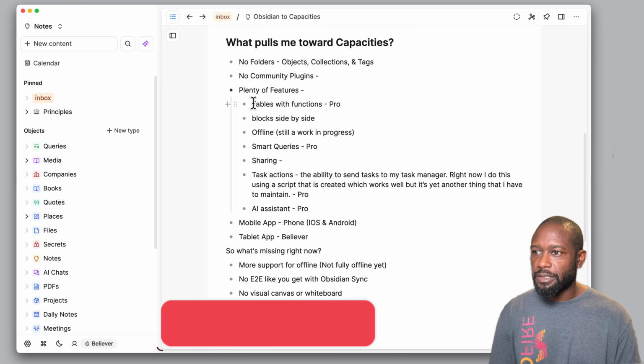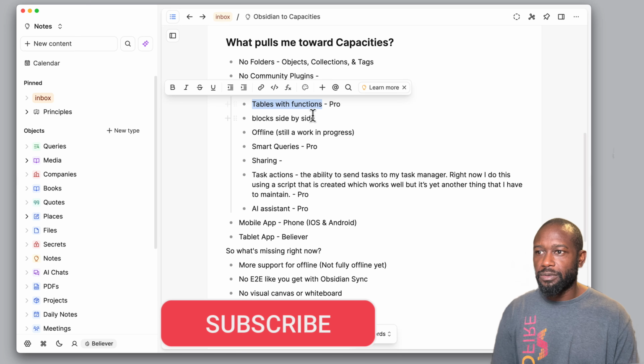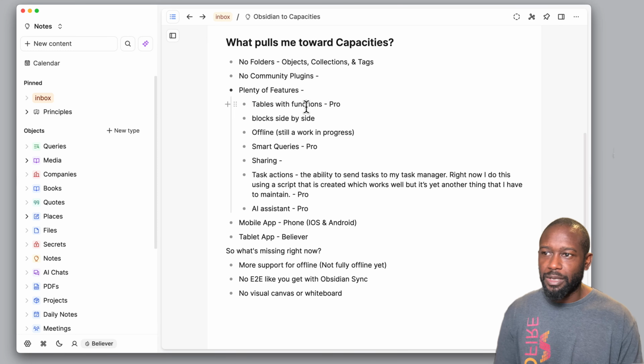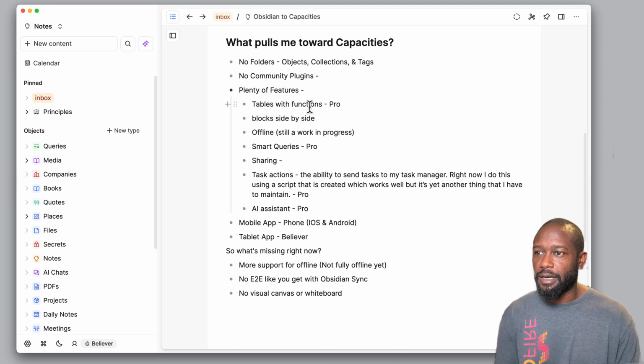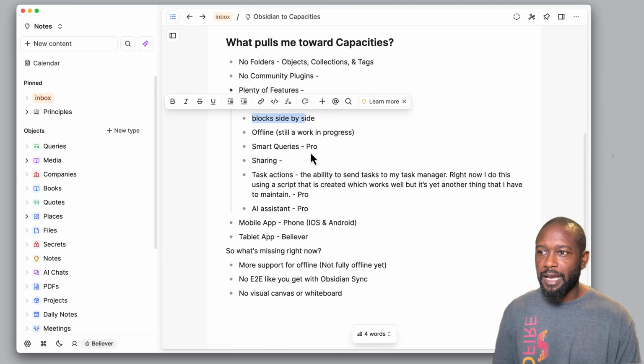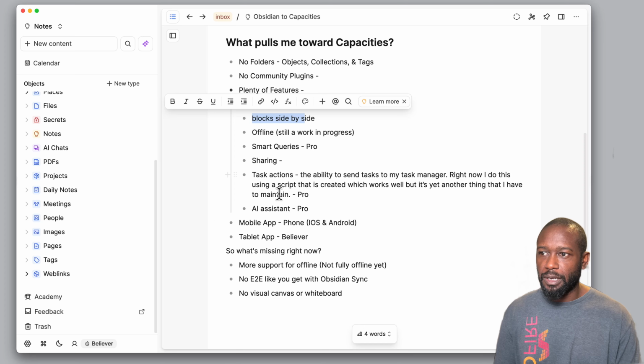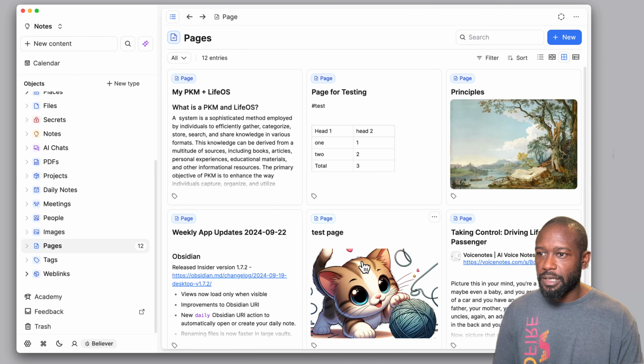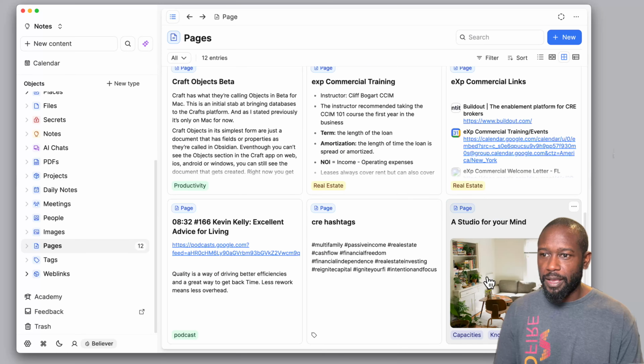A couple other things, so you get tables in here. You can do tables in Obsidian, but in here you can get formulas and functions that you can set up to do some of your basic stuff, from addition, subtraction, multiplication, and things like that. You can have side-by-side blocks that you can place one block next to others in a horizontal way.